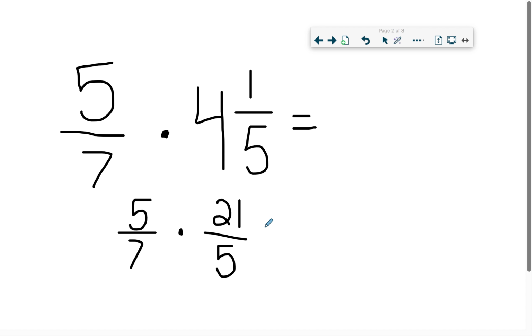So now we have two fractions, and we can go ahead and multiply just like we did in the last problem. But before doing so, we are actually going to simplify before we multiply, because we want to keep our numbers small. So we look here and we say, are there any numbers on top that have a common factor with the number on the bottom? And your answer should be yes.